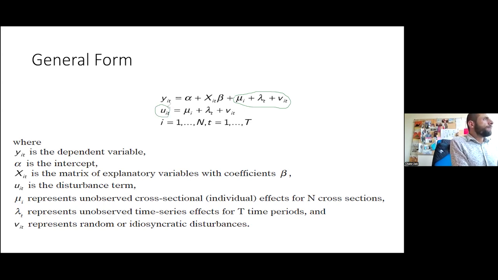So that's why, if I fail to consider those fixed effects, the error term, which is u_it, will include other effects that might be correlated with the covariates, or with the explanatory variables, and which will lead to a correlation between the error term and the explanatory variables, which again violates the condition of orthogonality.